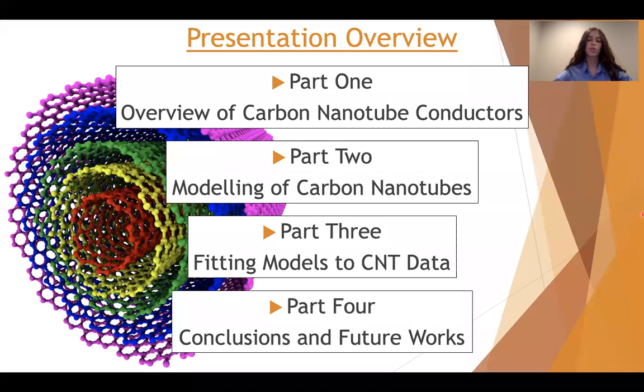I will first start off with giving an overview of carbon nanotube conductors. I will then go on to explain the different models that are used for carbon nanotube conductivity and resistivity. Next, I will be fitting these models to CNT data, and lastly, I will be drawing conclusions from these models and explaining my future works.